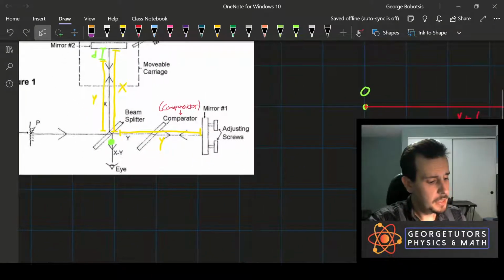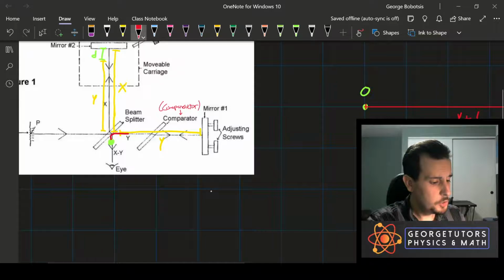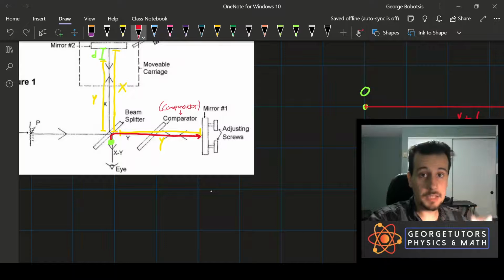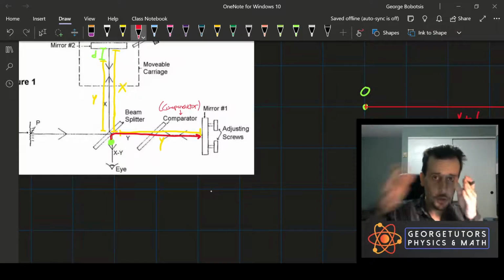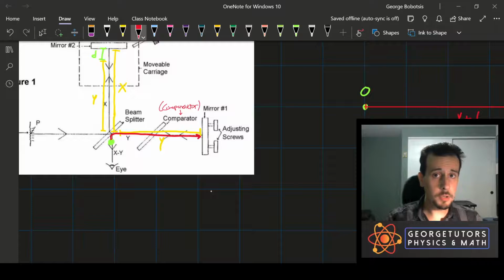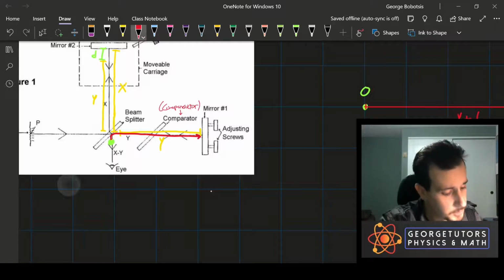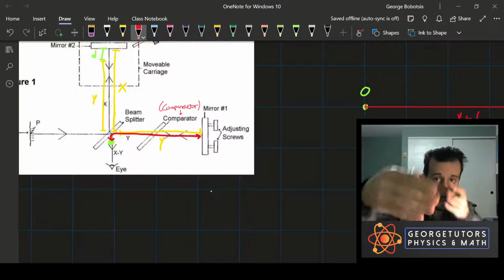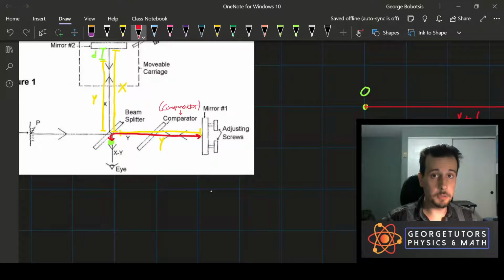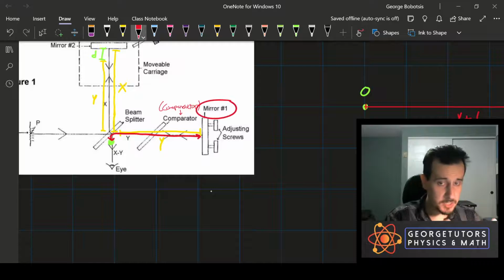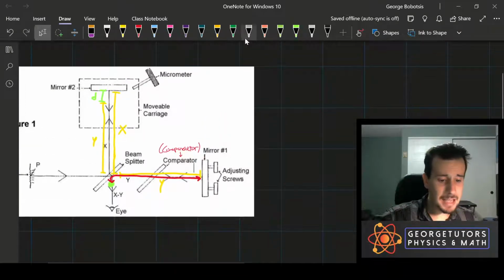Well, for that one, we have to steer this way, and we see that our mirror 1 right now appears a distance y. But does it appear to the right of our point of view? No. The light here, as you see, appears to be coming straight ahead from the beam splitter. So actually, the distance y that we perceive mirror 1 to be is actually ahead of us. We see a virtual image right now of mirror 1 that would be located right there.